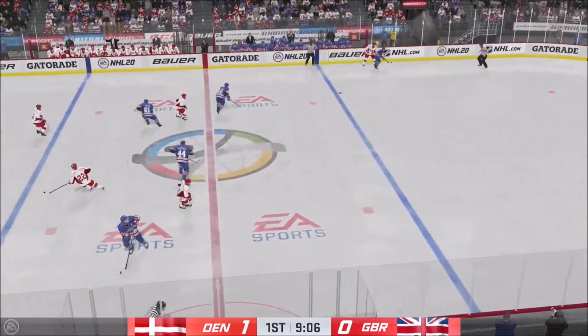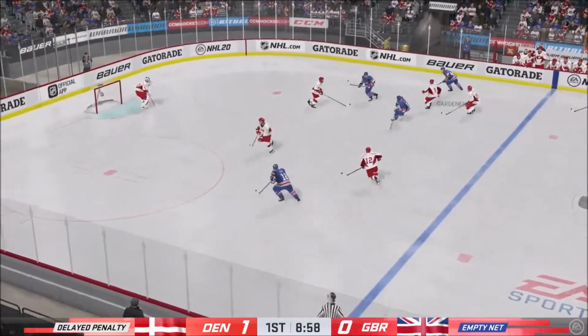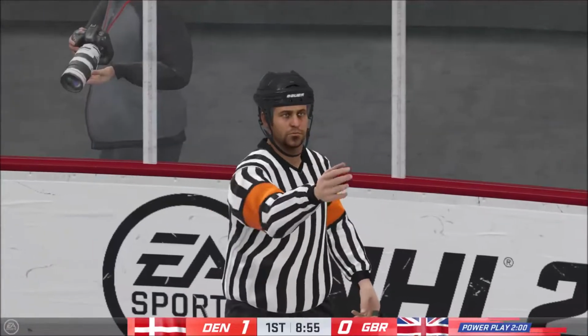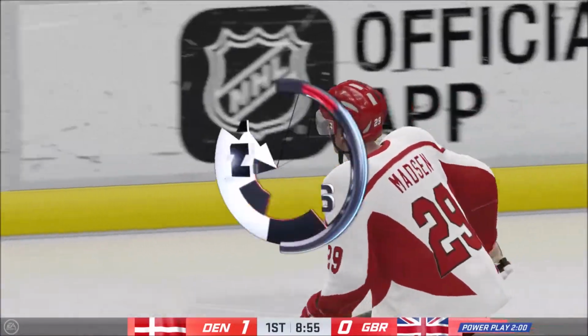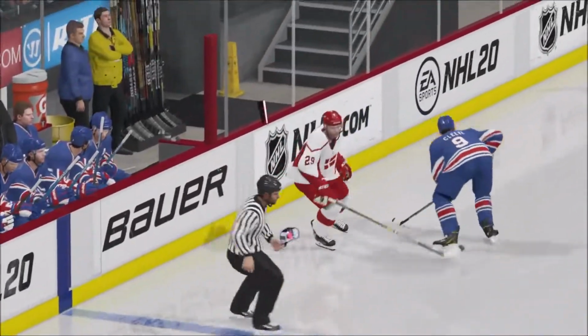Team Great Britain's got it in their own zone. Referee signaling delayed penalty. Looks like hooking will be the call. Snaps it on net. Official blows the whistle. Let's see what the call is. A little too much stick and body hooking up on this one, hence hooking on the call. Yeah, I didn't think this was a difficult call for the official to make at all.